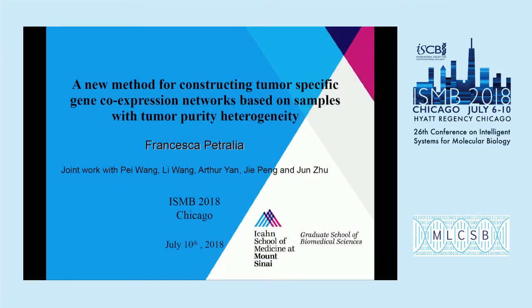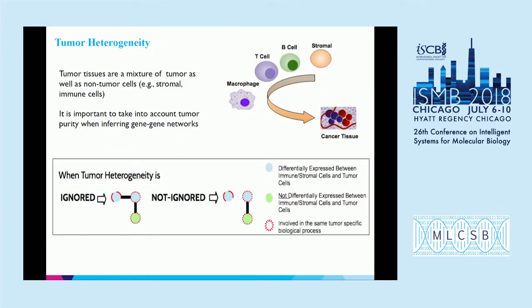So the next talk is by Francesca Petralia, talking about a new method for constructing tumor-specific co-expression networks. Hi, thank you so much for your patience, because we had this technical difficulty. This is joint work with Pei Wang, Arthur Yan, Ji Peng, Li Wang, and Jun Zhu from Mount Sinai, and Ji Peng from UC Davis. I'm going to start with the problem setup.